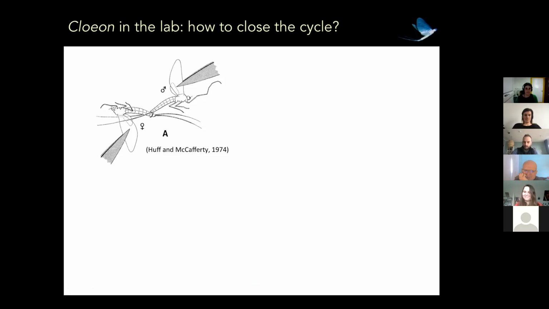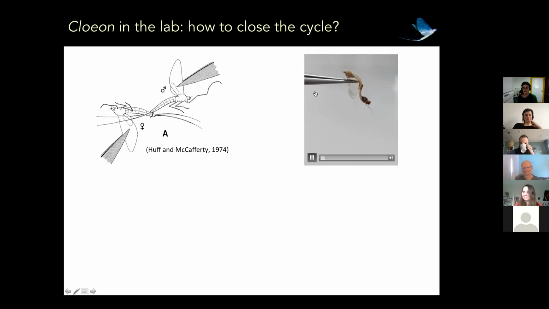So we had to use a bit our imagination, and with this drawing that a collaborator showed us, from a paper from the 70s, it is easy in the drawing, but it was a bit more difficult in reality, because they don't like at all what is called forced copulas. But in the end we managed, and here you can see a couple mating. What we do is just put a male and a female together, and with a bit of, or a lot of, struggling, finally we have these matings.